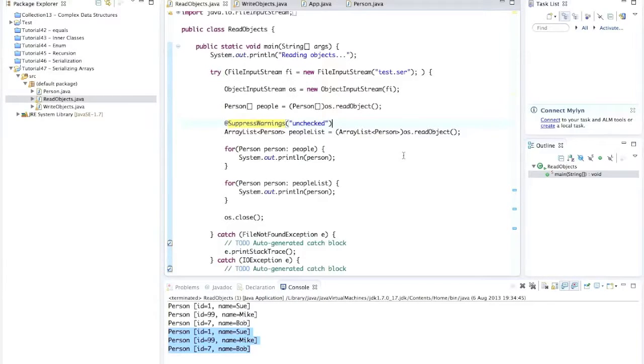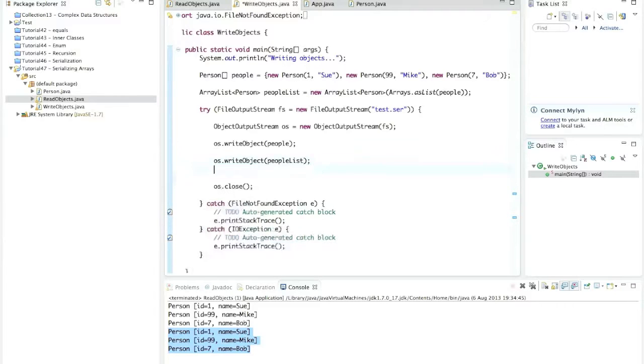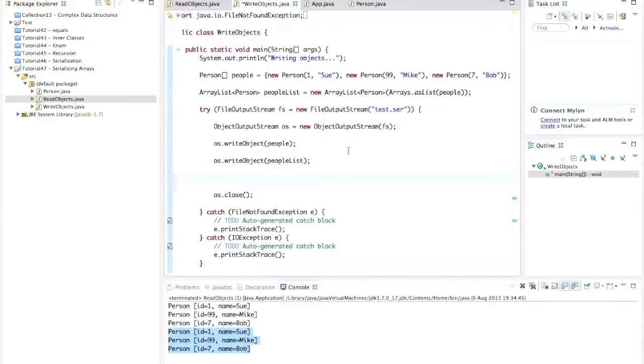One last thing that I want to show you is you can certainly serialize and deserialize these Person objects one at a time, or same for any object. And the easiest thing to do is to write in advance the number of objects that you're going to be dealing with. So let's say we want to serialize this array object by object, one object at a time, or maybe we could take this peopleList.